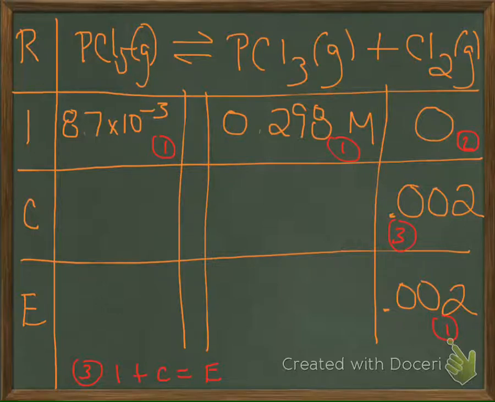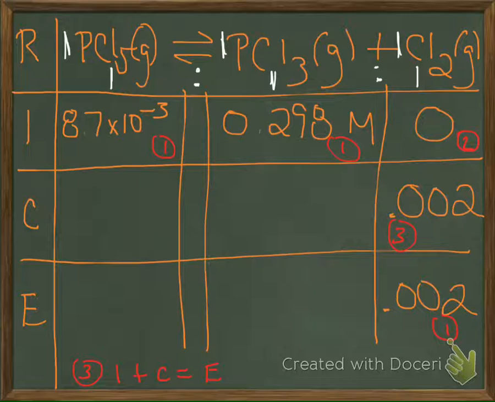Okay, an important thing that we are going to need to know big time in equilibrium problems is a ratio. The ratio of the balanced equation. And so a lot of the times I'm just going to write right below it this is a 1 to 1 to 1 ratio. Because the numbers in front of the balanced equation are ones. So 1 to 1 to 1 ratio.